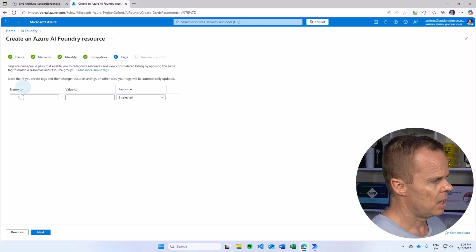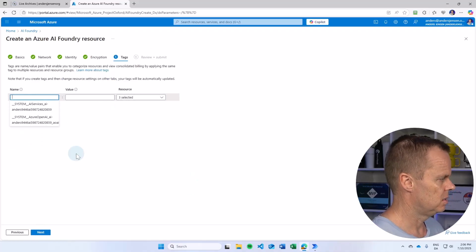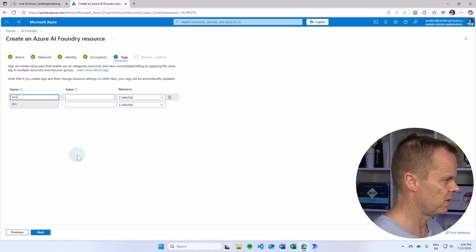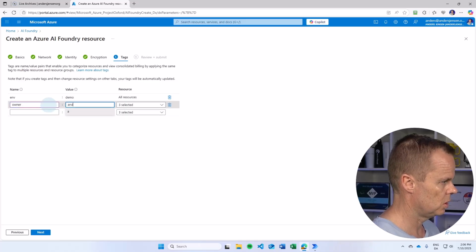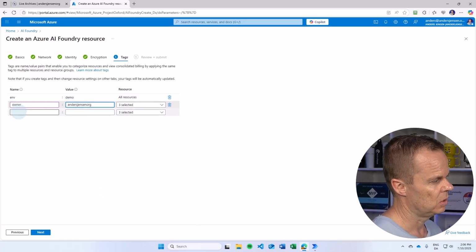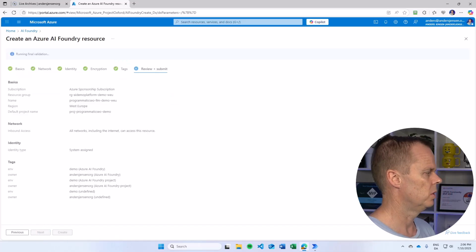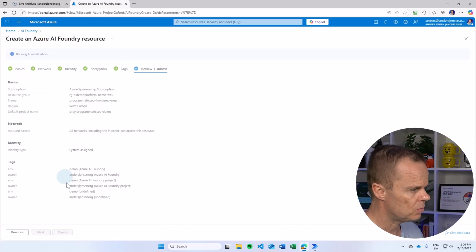Tags, that is, I want to make this easier to find. Here I can say the environment, demo, and then I can say who owns this. That will be Anders Jensen org. These are just tags, key value pairs for making it easier to find. Then we will hit next.